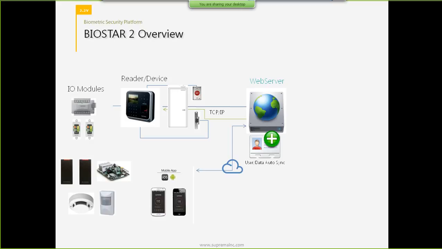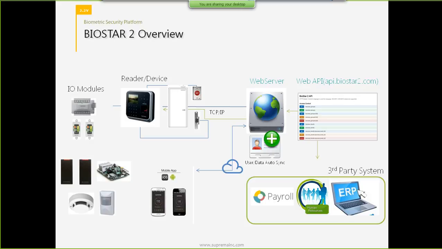We have a cloud feature for BioStar 2, with which you can communicate from a different network from where the server is, or you can use your mobile phone and install our BioStar app, available on the Apple Store and Google Play Store. You can communicate with the web server from a remote area.